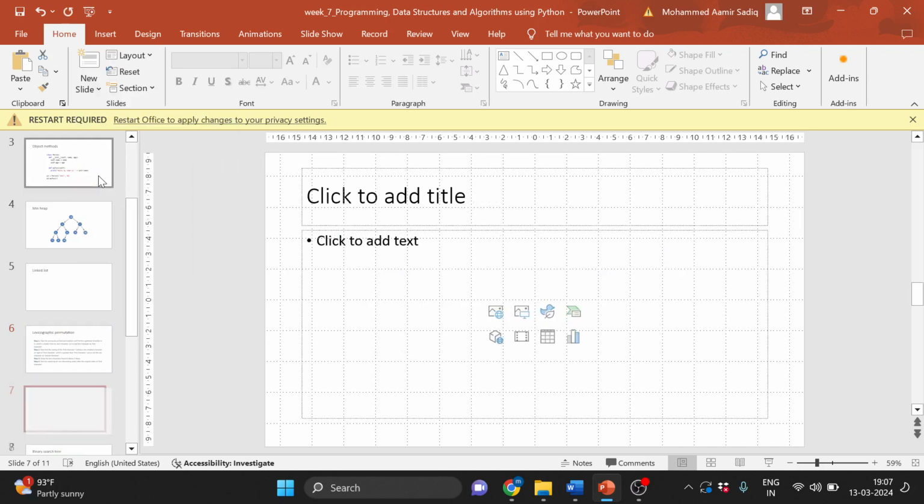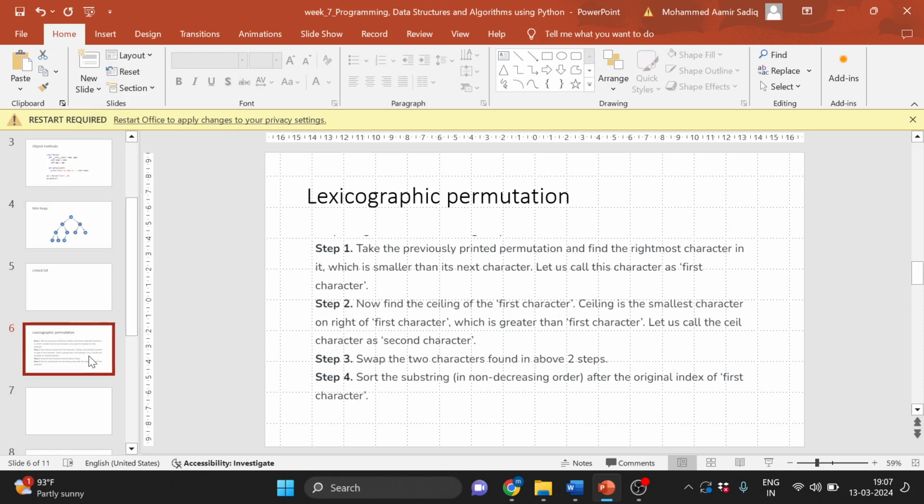So first, how to do it. Suppose you are given a string, say A, B, C, D, or whatever.